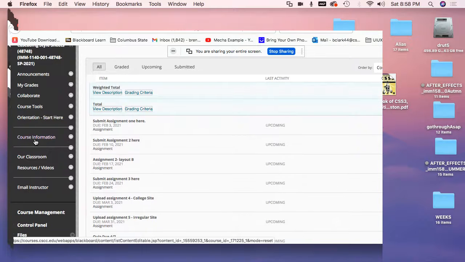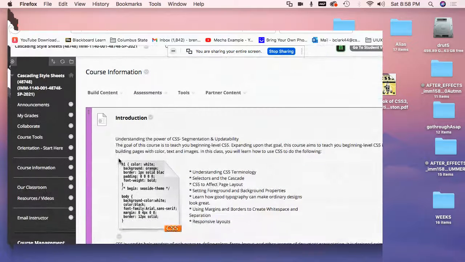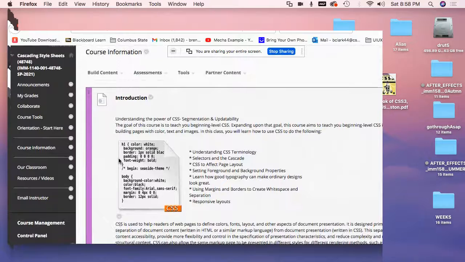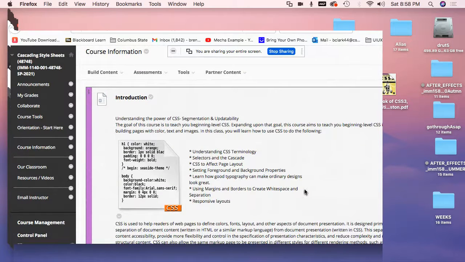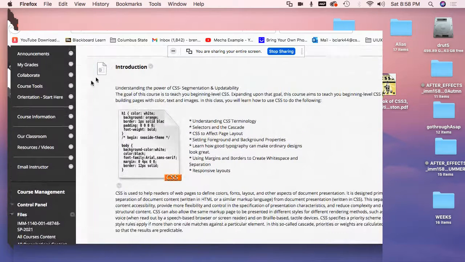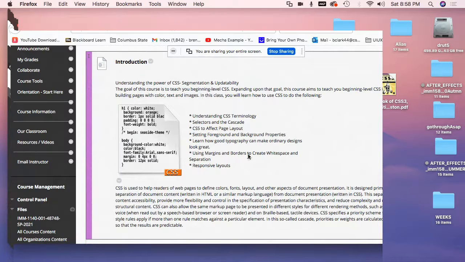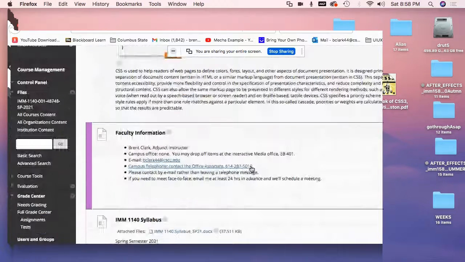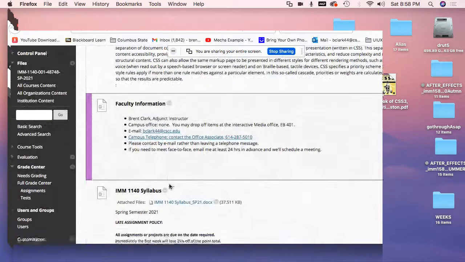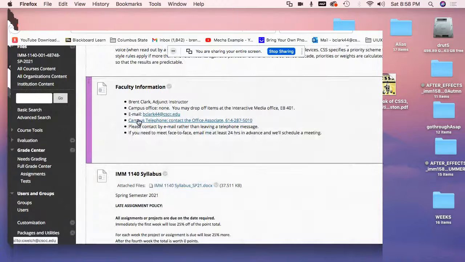Let's go back down here to course information. You can take a look at some of the stuff that's here on the website. Introduction is a good intro. It tells you a little bit about CSS. Here's my information. If you need to get a hold of me, just go ahead and send me an email.